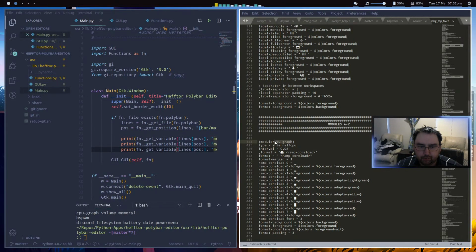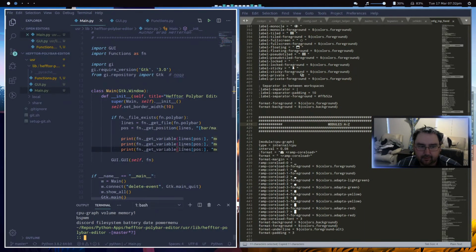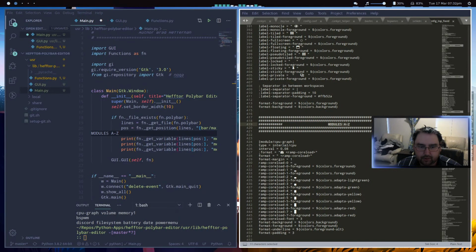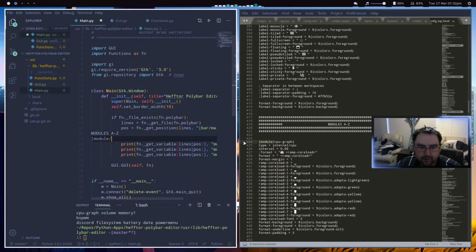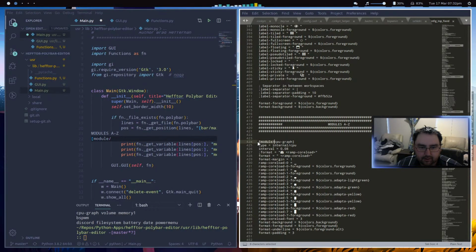I'm going to have to loop through the entire file. So what I'll do, I'll look for this as the position. Just paste that over there. That's what I'm going to be looking for. And module, that is another one I'll be looking for. Let's throw that over there. And I'll be replacing all of that and keeping just that. And that'll be a checkbox.